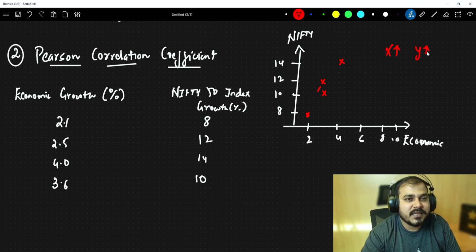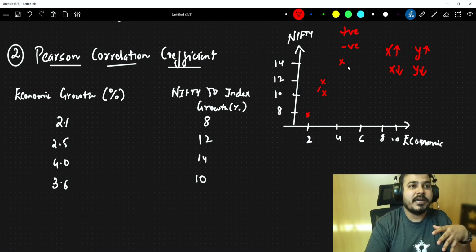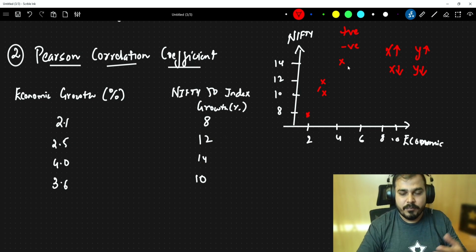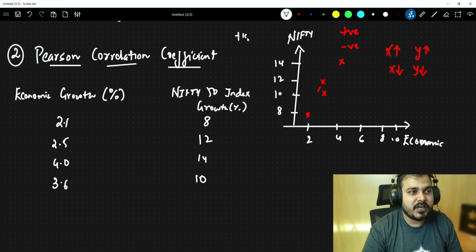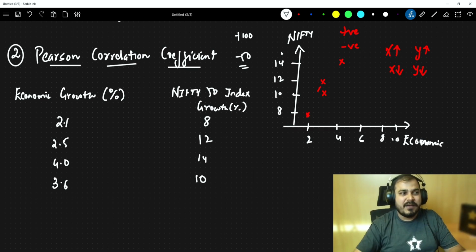Now what do you see over here? Obviously, you can see that when x is increasing, y is increasing. If x is decreasing, y is decreasing, right? One thing I told about covariance is that when you are trying to find the covariance, you are either getting a positive value or a negative value. But how strongly positively or negatively it is correlated is very difficult to say. Because if by using covariance you are getting plus 100, or minus 50, definitely this value is not restricted. We are able to get any value.